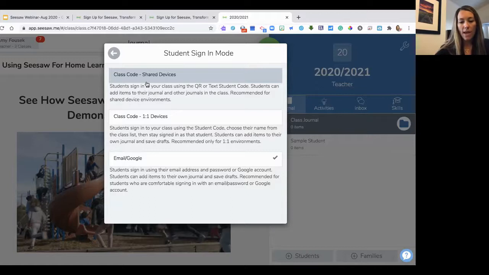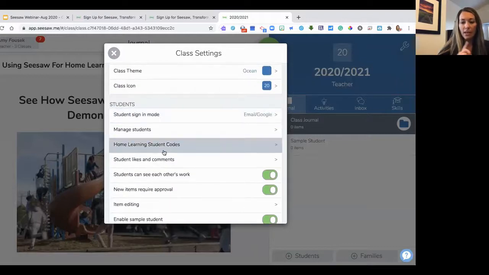The third option is the one that I would highly recommend regardless of your grade level, which is the email Google sign-in. Because students will be using a Chromebook device, they will already be logged in with their Google account, so they can just click sign in with Google. You don't have to worry about those primary students always needing to know their Google ID and their student login number, all of that all at once to get into Seesaw. They just click sign in with Google, and it will open their Seesaw account. But there is one more step that they will need to take in order to link to your account that we will go over in one moment.